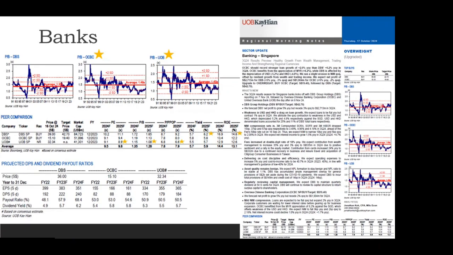So for the last table at the bottom, projected DPS. DPS refers to distribution per share or dividend per share, right? And the dividend payout ratio. Okay, I want to talk about this payout ratio because that's what I mentioned at the start, why the Singapore STI index is not as exciting as Nasdaq or S&P 500.